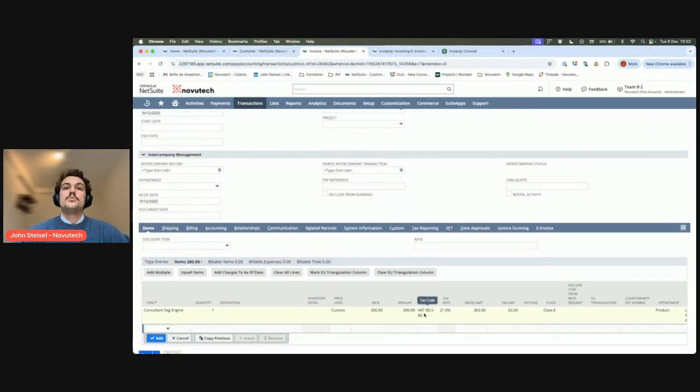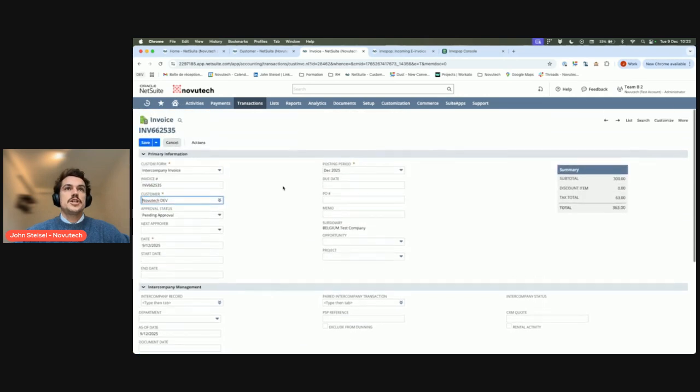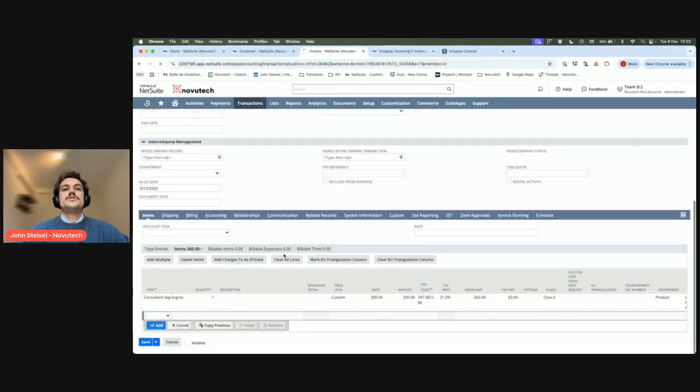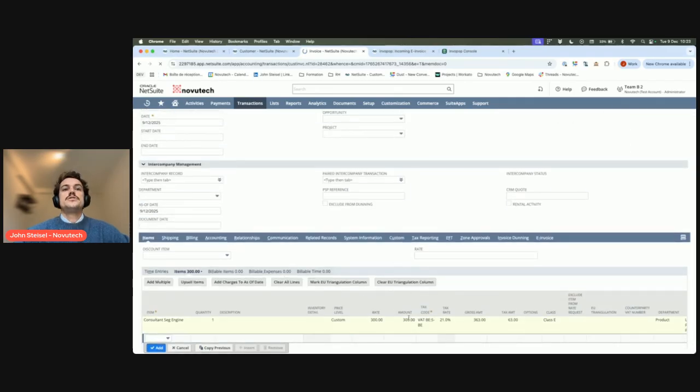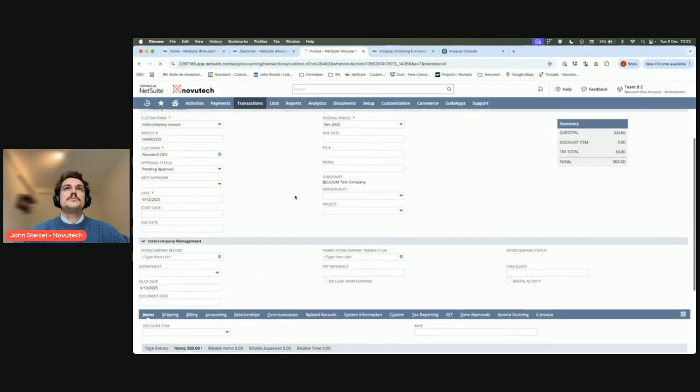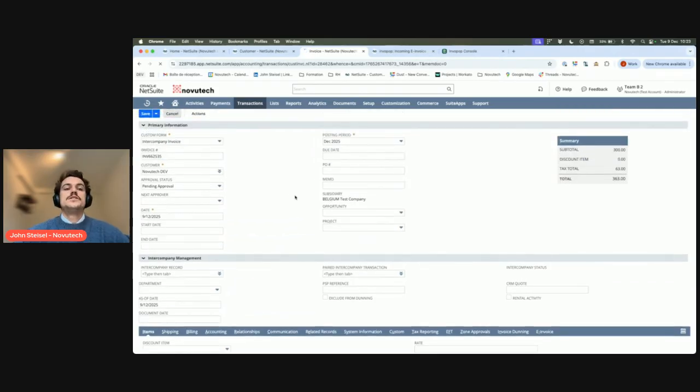Do note that we need to make a tax mapping so that your tax codes can match what PEPPOL has put in place for taxes. So we do a matching once we get into your account. That's part of the implementation process. If I save that invoice, nothing special to do. I just save it, and in the background we have a first script that will generate the e-invoice document.